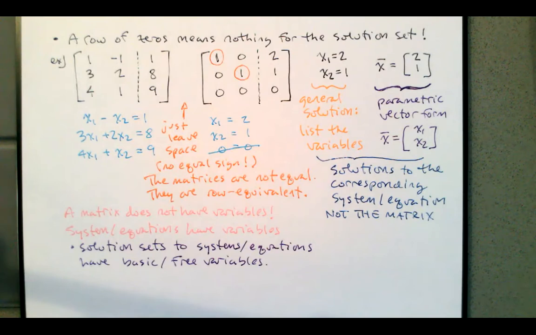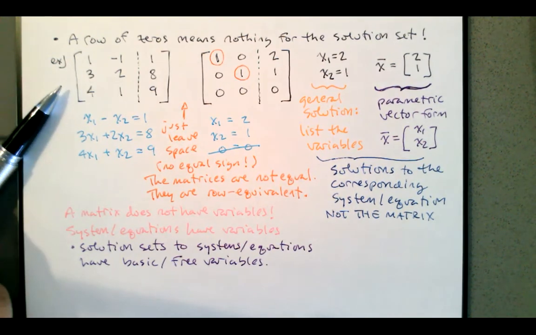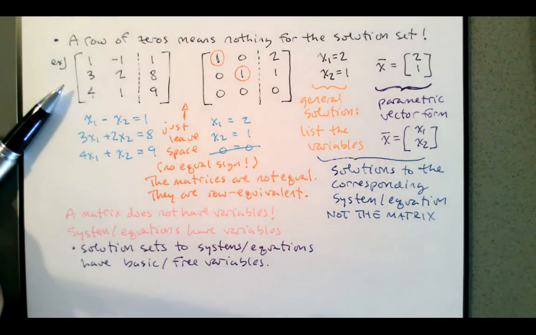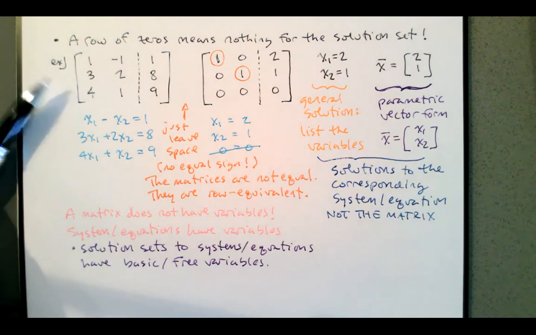If you said the system has some free variables, then that's fine. That implies that we're talking about the solution set to the system. But the point that I want to make here is we would not want to say that the matrix has a free variable. That doesn't make any sense at all. The matrix doesn't have any variables at all. The whole point of the matrix is to stop writing all the variables. It's to get rid of all that bookkeeping. If you say the matrix has free variables, you're getting your point across, but you're making your point very badly. You're trying to play tennis, but you don't know how to hold the bat. Those things don't go together.